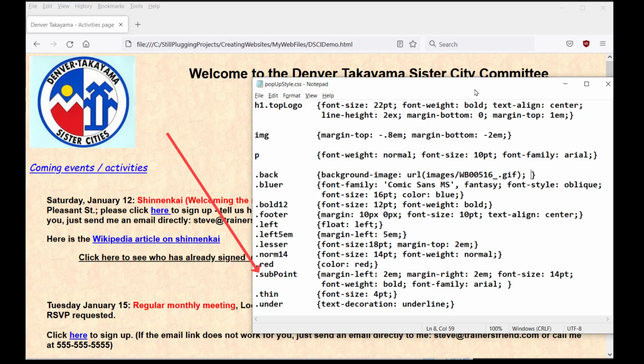And the subpoint is the class we use with these lines with click here to see who has already signed up to give us some extra margin. Thin, you may recall, I used that for some spacing between some different paragraphs just to position things nicely. And then under, text decoration underline. That's also used in the click here to see who has already signed up paragraphs. So those are the style rules that we're using, and that's the style sheet that we have for this page.